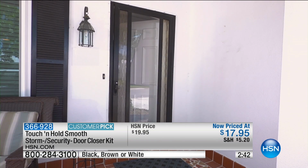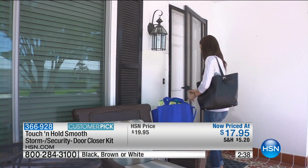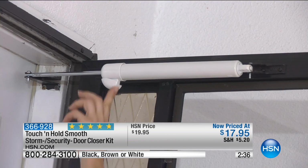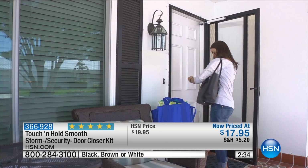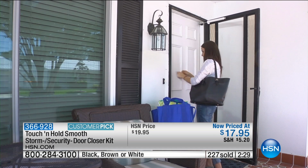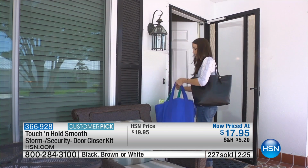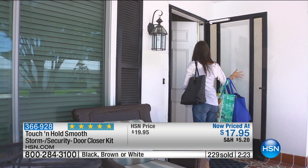Well, if you've got mobility issues, just push, and it's great. If you're a caretaker with someone in a wheelchair or a walker, this is really fantastic. If you've got a newborn that you're carrying, this is going to make life so much easier. Even if you're going to the gym with your bag and your hands are full, this is going to make it easier.